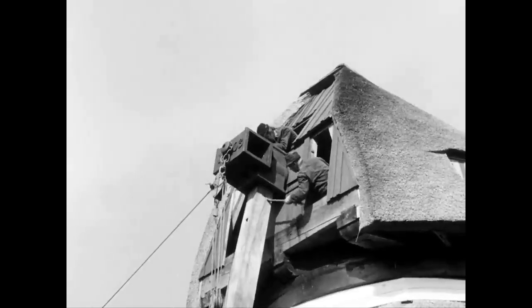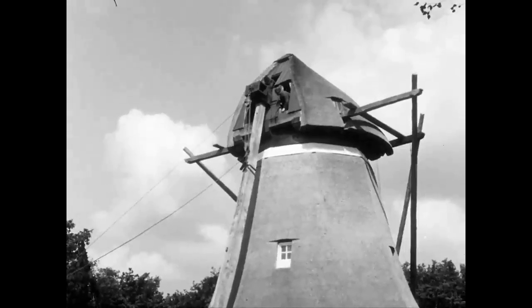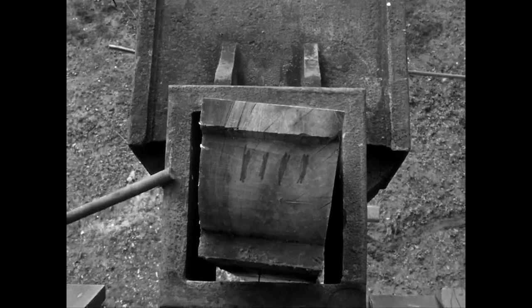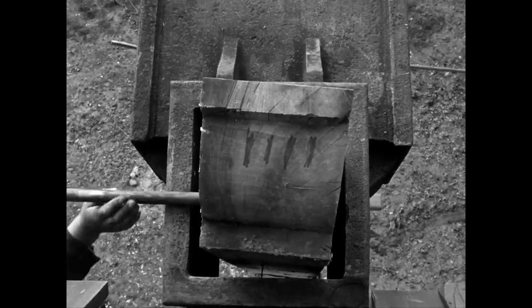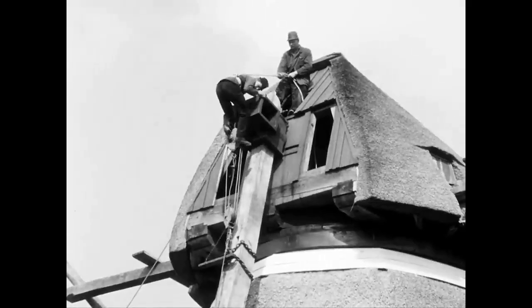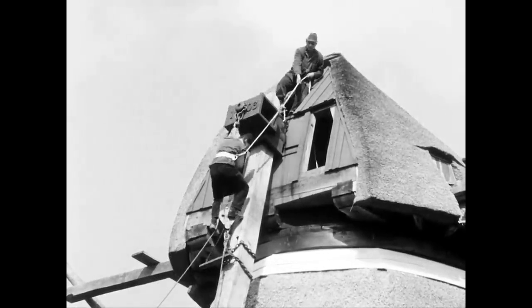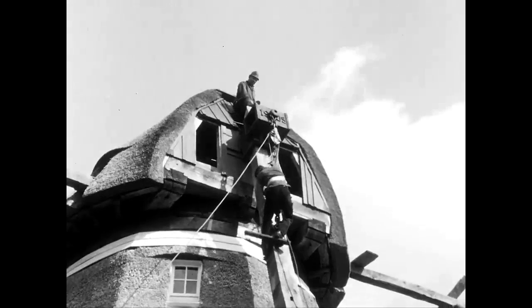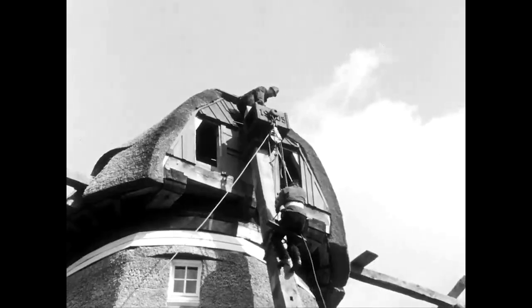When the tip of the chest piece protrudes slightly beyond the opening, the millwright must temporarily secure the beam. He uses an iron rod, which he inserts through a hole in the chest piece tip. This is necessary because the pulley block has shortened so much that it needs to be stretched out again. To do this, the assistant detaches the pulley block from the center of the beam and reattaches it to its lower end.